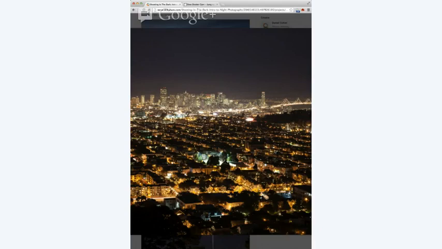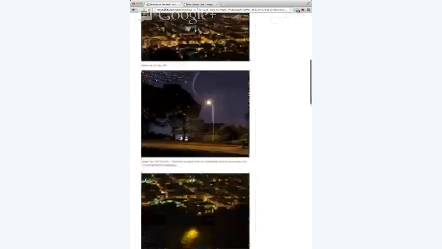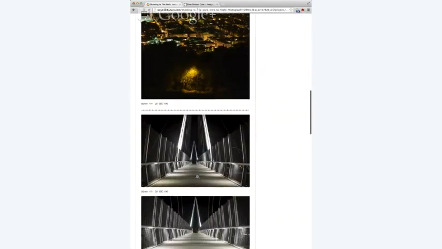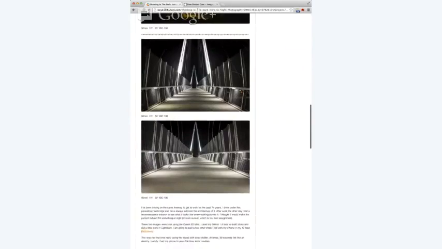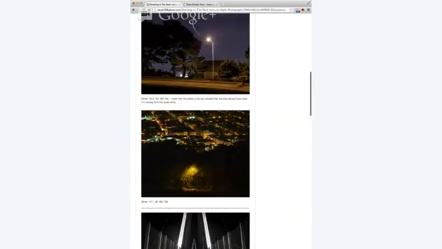So, even if you went out there and your camera wasn't quite as nice as what he had and you shot the exact same scene, your results are going to vary. So you have to keep that in mind. You are at times limited by your gear. That's not to say that the eye isn't really important, but he's got some great gear, and it shows here, and he's got a great eye, too. So really, really nice photos, Dan. Some more stuff here. Love this bridge. Nice lines. Really cool ambient light there. So great stuff.